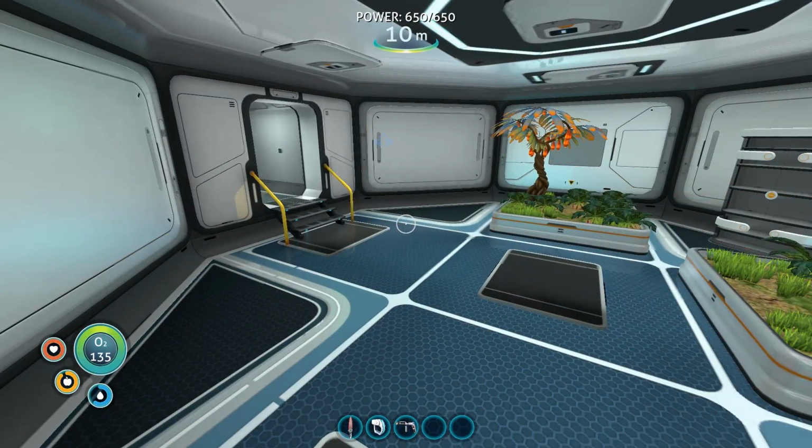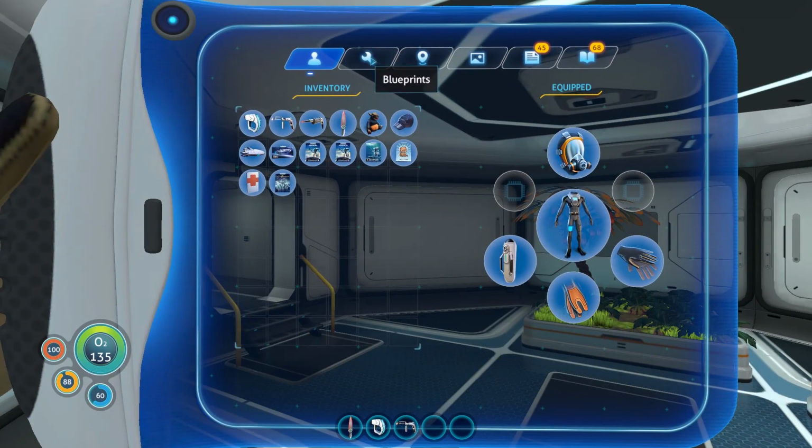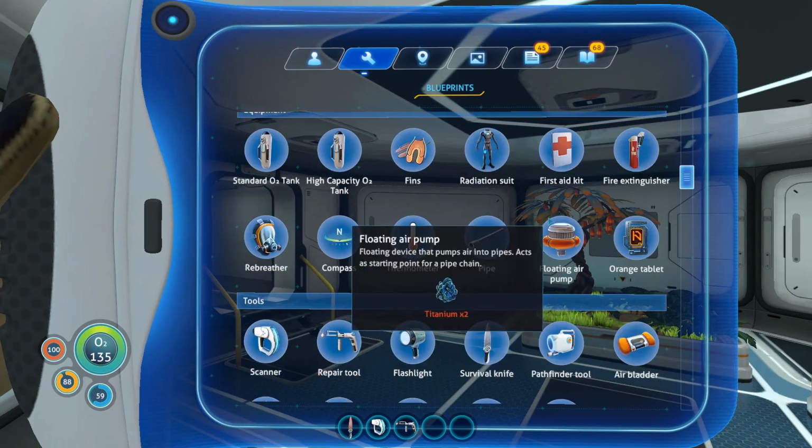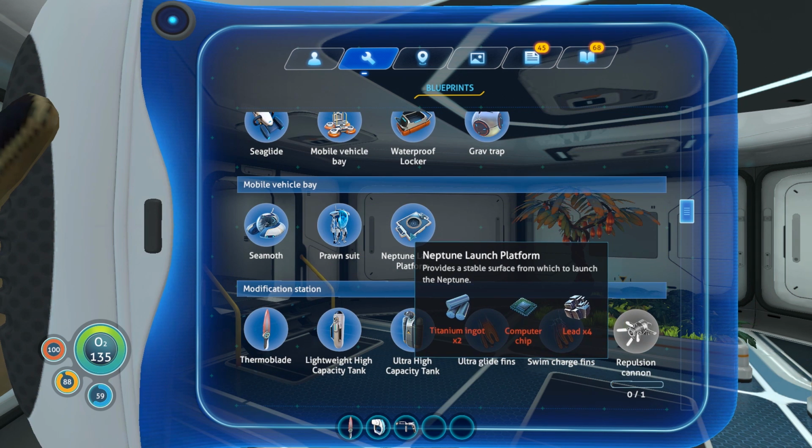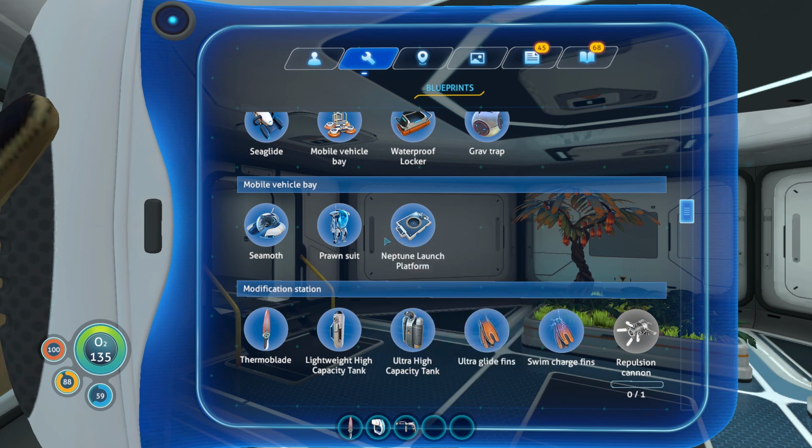So we actually already unlocked, where is it, right here, the Neptune launch platform. We already unlocked it, so that is a thing.